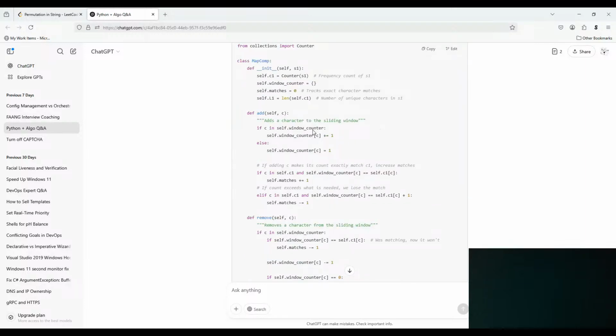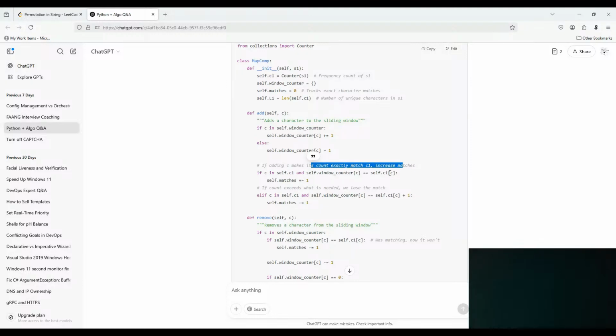Yeah, I like it. So for the self character window, we increase only if in window count. Okay, that's natural.